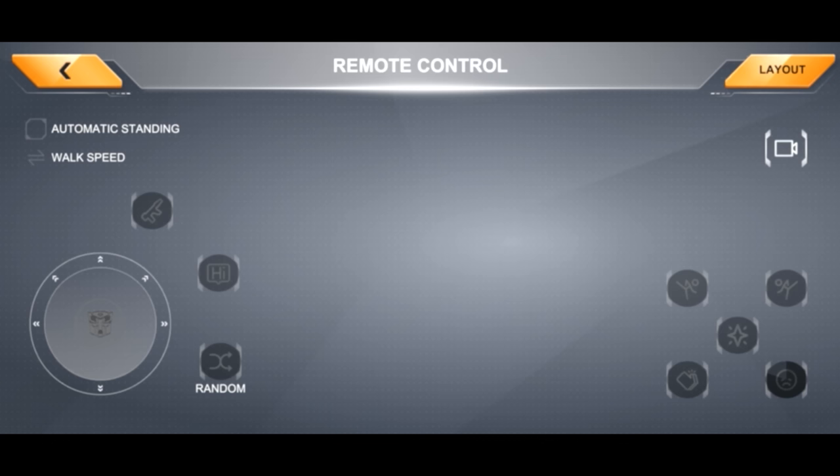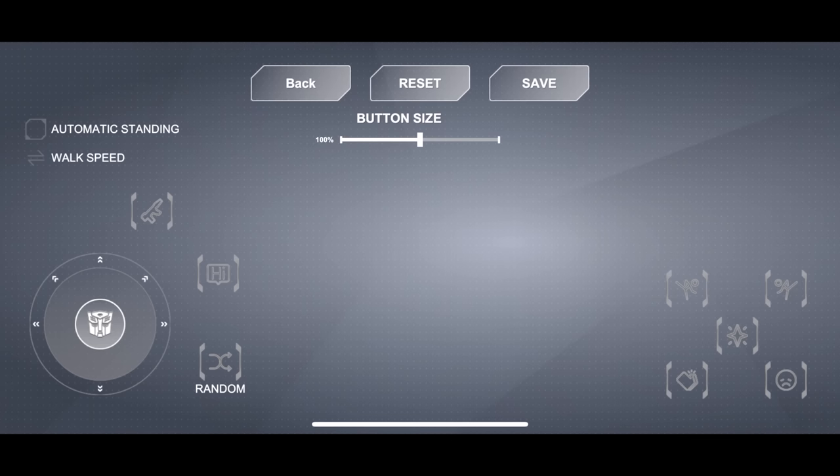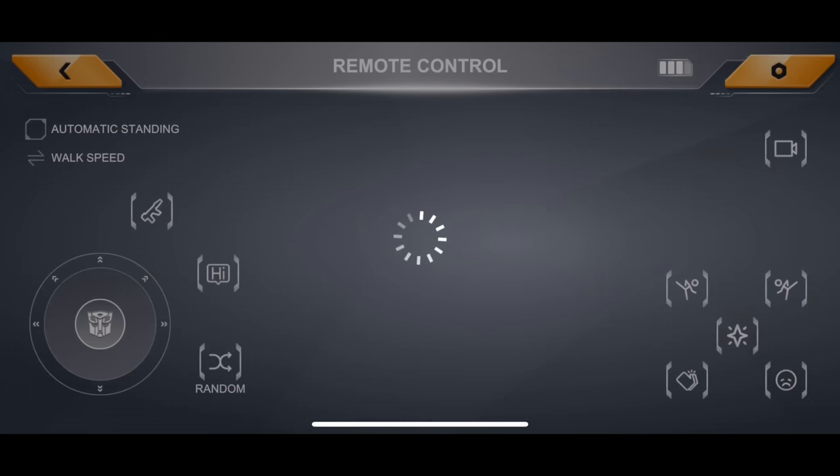So we have an automatic standing function. We have walk speed function. We can change our layout here. We can essentially increase the button size and mess around with a lot of different things here. So that's kind of neat too. That does give you customization.